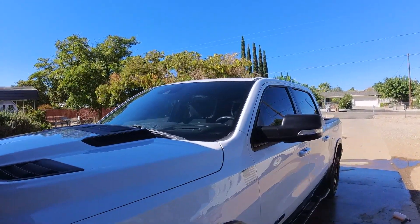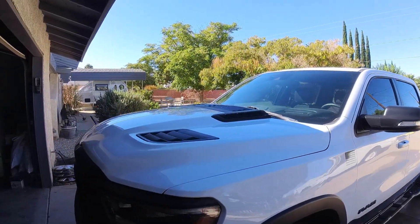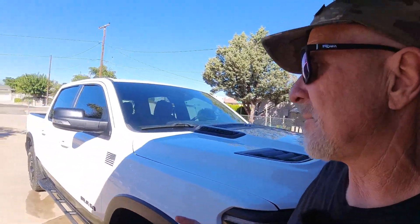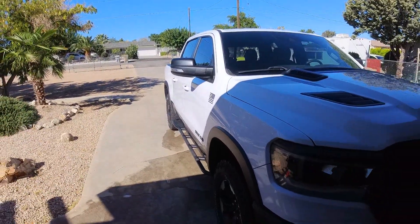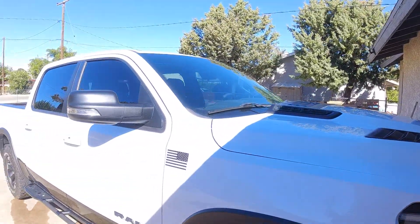I got a brand new engine at 40,000 miles and I've already put about 2,000 miles on this new engine. It always makes noise in the morning — rattles, lifters rattle, that Hemi tick noise. I haven't had any issues with exhaust manifolds, but this truck is very frustrating. I wish I would have bought a Toyota. I expected this to be my retirement truck. Shame on you, Dodge.